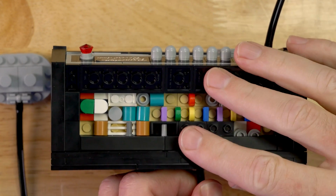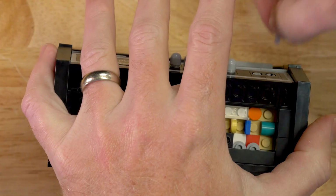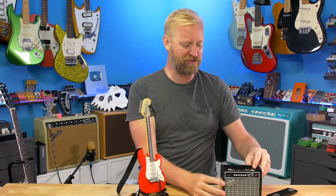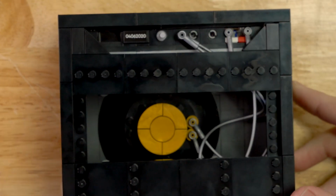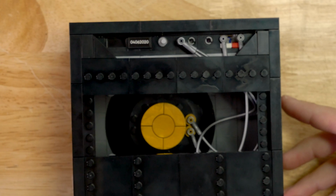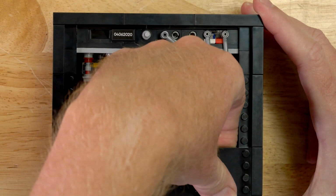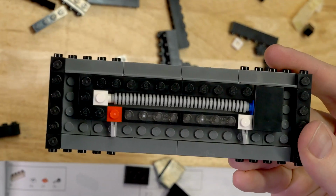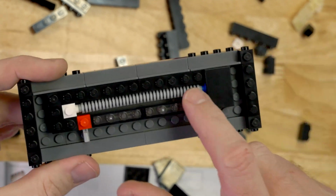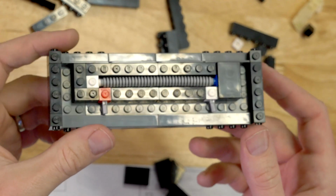I'm gonna unbuild it a little bit, pull out the foot switch. I'll unplug the guitar as well, because there's just so much going on with this kit. And I want to show off the level of just nerdy detail going into it. There's the speaker in the back. You got tubes back here and the correct wires to connect the speakers and the reverb pan. The reverb pan has a piece in it that you can't even see, indicating a spring. It's inside of the pan here.